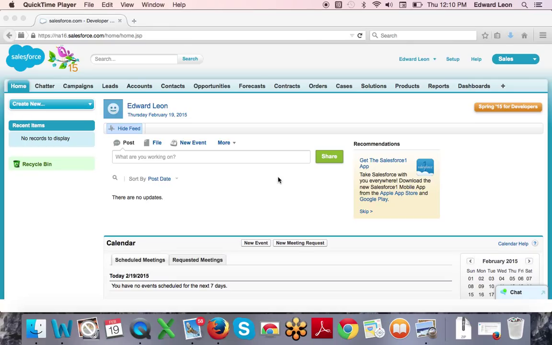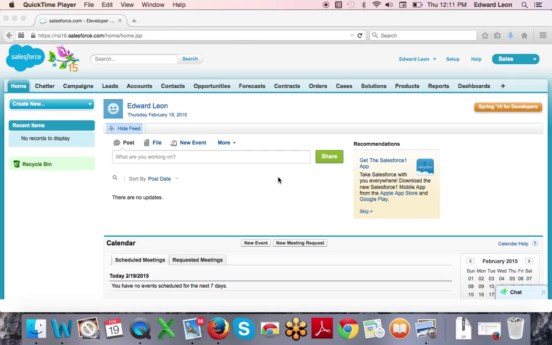Salesforce for beginners. Today I'm going to walk you through how to create a custom pick list and add it to a page layout. So for this example, I like to keep them kind of fun. Say your boss comes to you and says, hey, we need to start tracking our contacts' favorite beers. And so the best way to do that would probably be with a pick list.